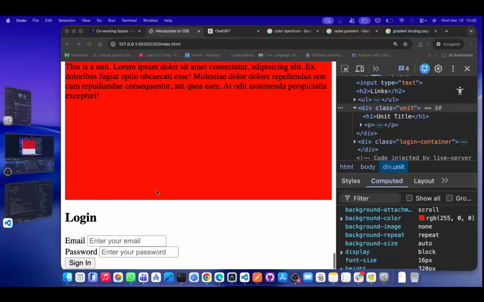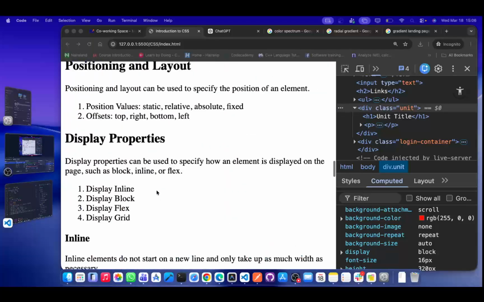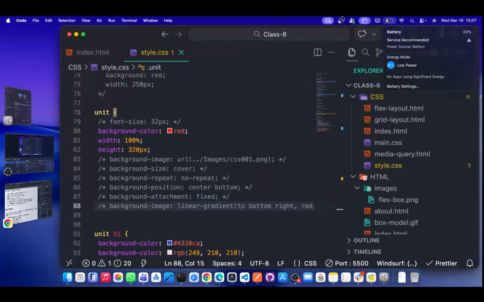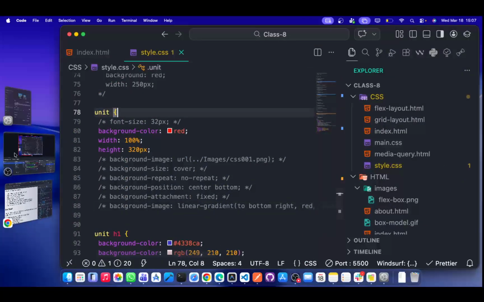But before that, let's add this other one into the list too, which is the box model. This is another very important concept that you need to know. I've been using width and height, which is what you can use to control the size of the box. So you can use them to control the size of your box, and as you can see, I've used it here. So this is the width and this is the height.